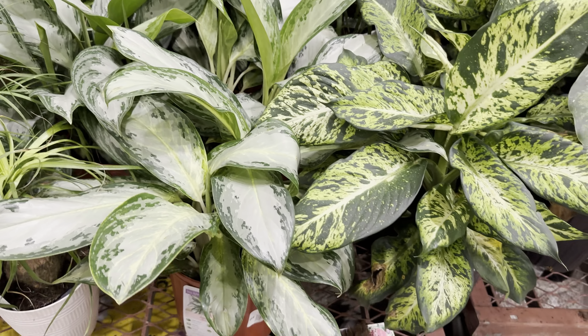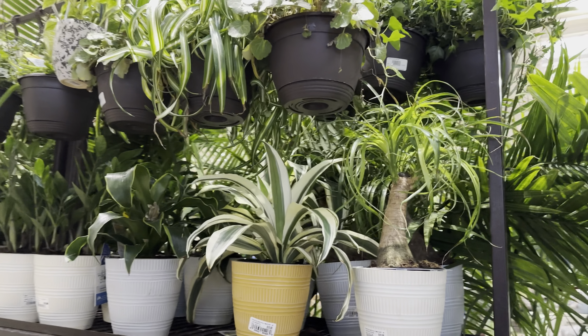This Dieffenbachia is in pretty good shape though the bottom part was a little leggy and there weren't as many plants as the other ones I've seen. I kind of regret not getting it because look at how beautiful the variegation is — and it was on sale for $14.98. Right behind it is an Aglonema White Margin. We have some huge Majesty Palms over here for $54.98. Majesty Palms definitely need a lot of bright and direct light. Lowe's and Home Depot both carry some large Majesty Palms — I'm just not really into them because I don't have a large home with tall ceilings, otherwise I'd definitely get those big-type plants.